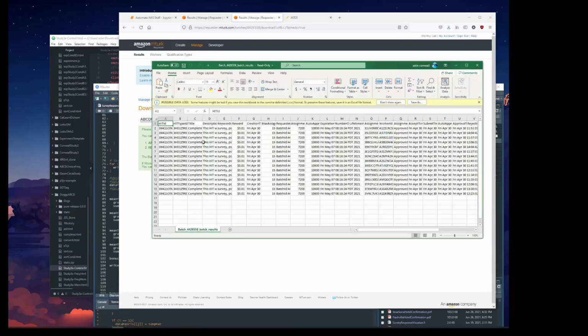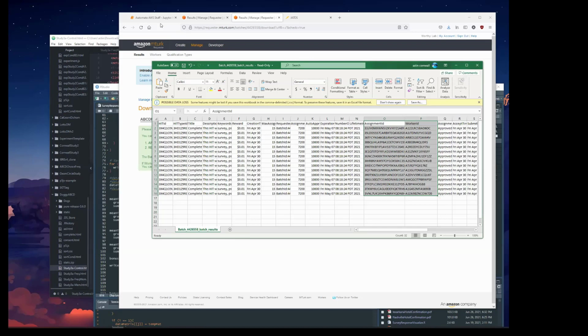which has the hit ID, the hit type ID, the assignment ID, and their worker ID, which is basically their MTurk ID. The only two things we really care about on this are these two right here, the assignment ID and worker ID. So you can extract those, put in the Excel sheet with the worker ID and the bonus amount, make sure to sort both columns independently. And then you can check to make sure that the worker IDs line up with our file.